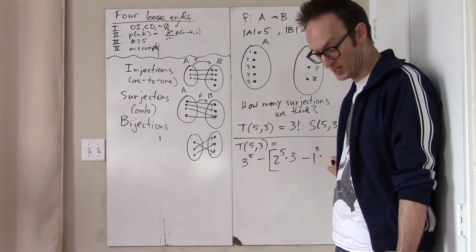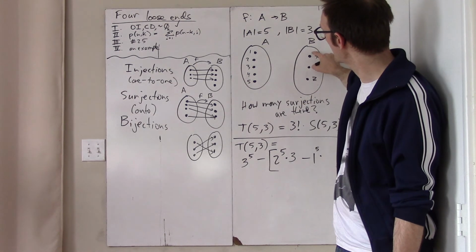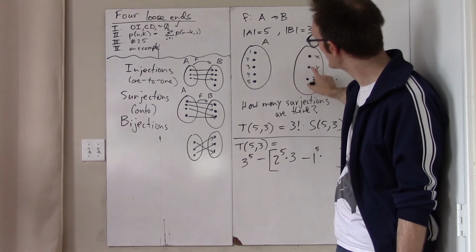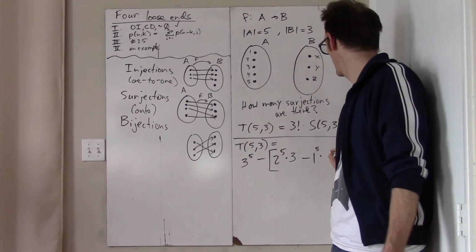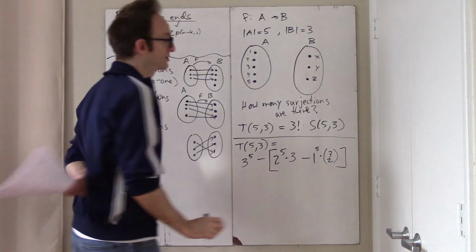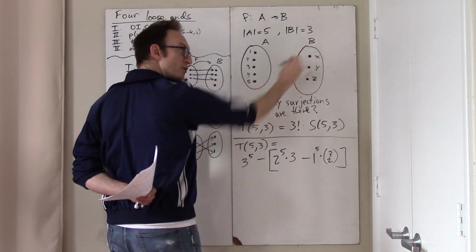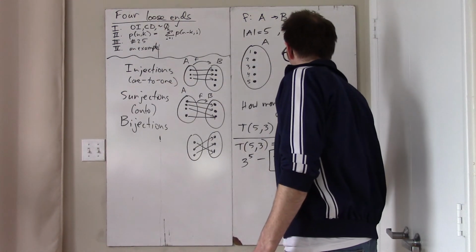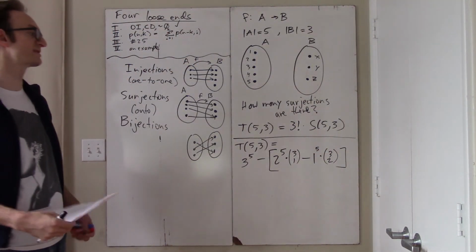And now what goes here? Well, now we have that was the case in which nothing points to x or y, but we also need to consider where nothing points to x or z and nothing points to y or z. In other words, there are 3 combinations, or if you prefer, 3 choose 2 ways to pick which 2 elements in my codomain are not being used. And this was really like 3 choose 1. Okay, so this is just an example of the exact same logic from the previous problem.